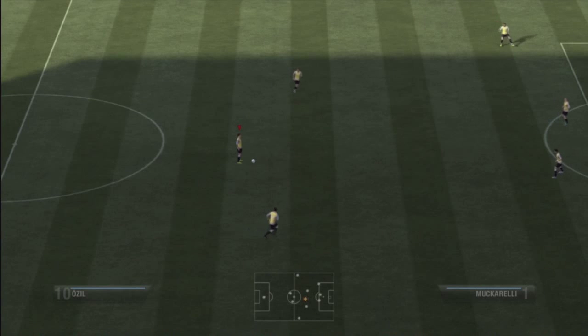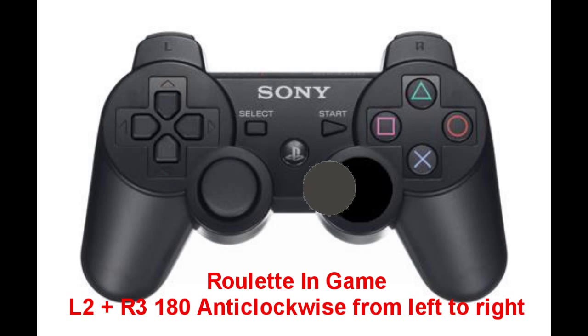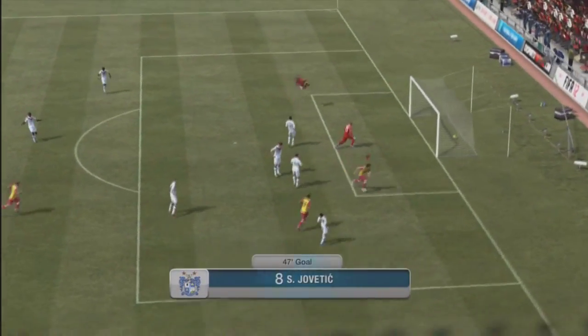And I know it says a different control in the game, but for me this always seems to work, so I don't know why you'd want to do it that way. And if you want to do it like that in the game, you have to do these controls. Obviously, if you're facing the other direction, because I was facing right, that will be how you do it. Obviously, you have to do it the opposite way if you're facing left in the game.